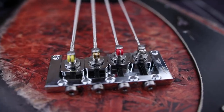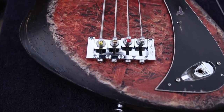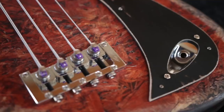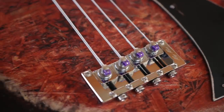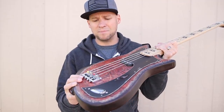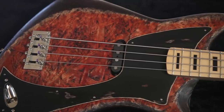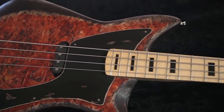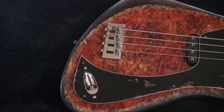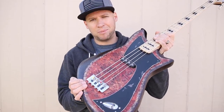Now, aesthetically speaking, this bridge really satisfies my OCD, but those who are purists as far as they just love the original vintage designs, this is gonna rustle some feathers because it definitely does not look normal. But it also doesn't stick out like a sore thumb either. It's one of those things where you're only gonna catch the eye of people who have a real keen eye. From a distance, no one's gonna know that this is a weird, awkward looking bridge. But up close, people might look at that and go, what's that? Tell me about that. Why is it better? And that's super cool. So this bridge definitely scored a lot of points in my book.